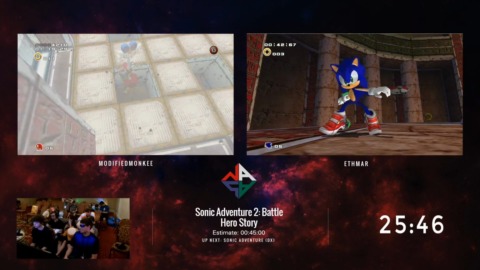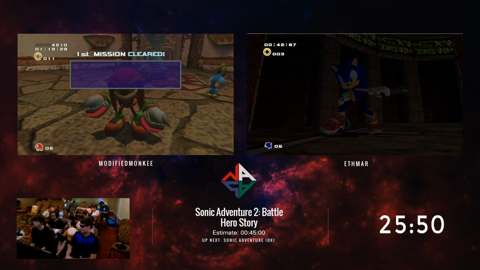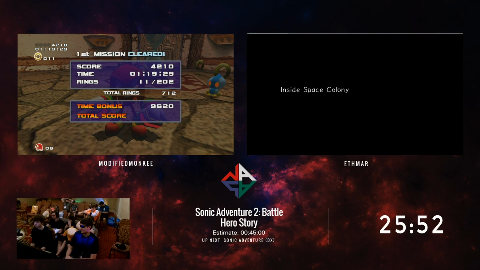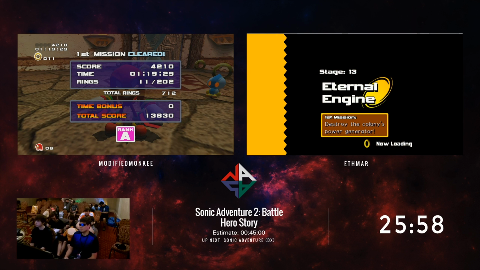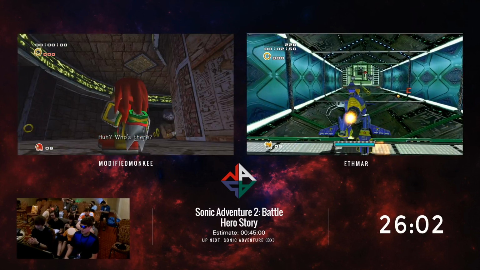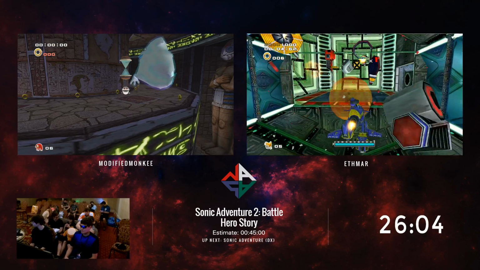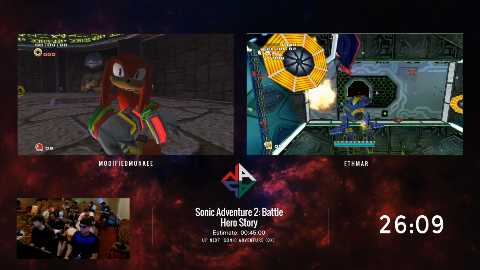And Monkee, this is just showing the spectrum of death chambers you can get. You see Ethmar with a 34 and Monkee with a 119, and there was really not much either of the runners could do. It's just death chamber is so... I don't know what the word I'm looking for. Rude. Yeah, rude. I'm not a fan of Death Chamber.